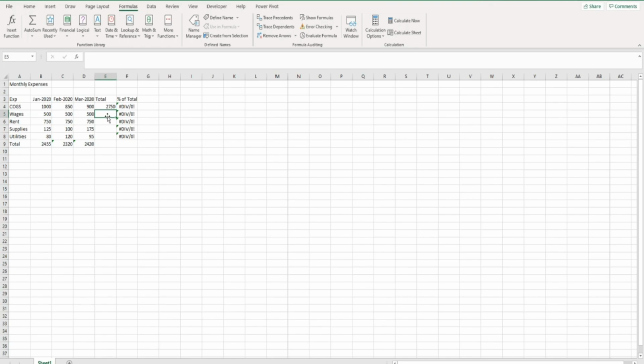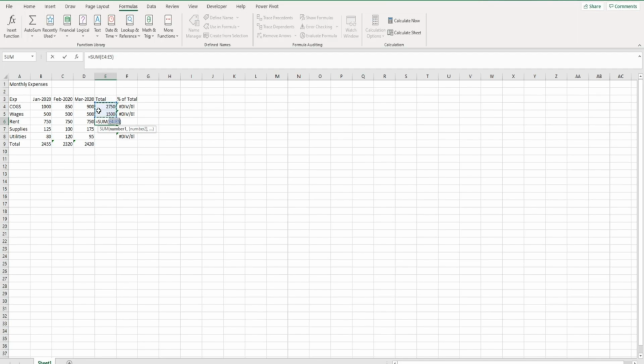Click enter. And then once again, I'm going to click AutoSum. Click enter. Now I'm going to do this one more time to show you that AutoSum could potentially not sum the correct cells. So in cell E6, one more time, I'm going to click AutoSum. And instead of going across the columns to sum, it is summing the two figures above it. Now this is because when you usually sum a column, you're putting a sum at the bottom of the column. And in this case, we're putting it to the right. That is why it's searching the cells vertically. So this is definitely something to be aware of.